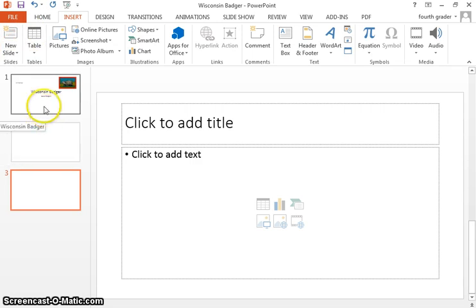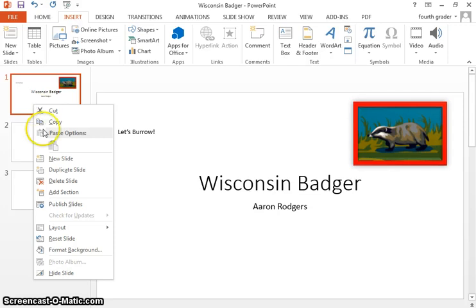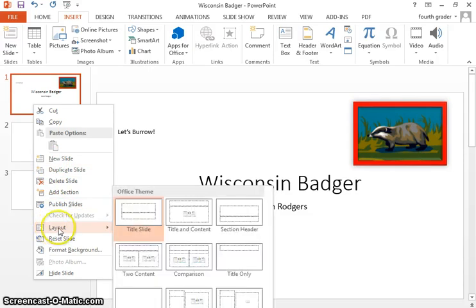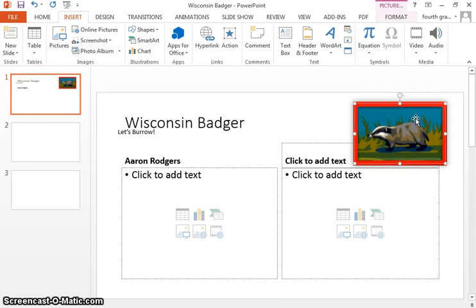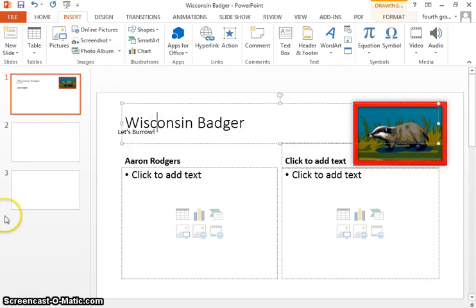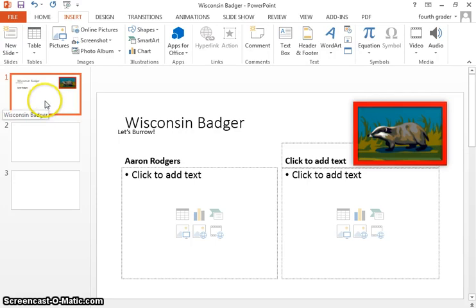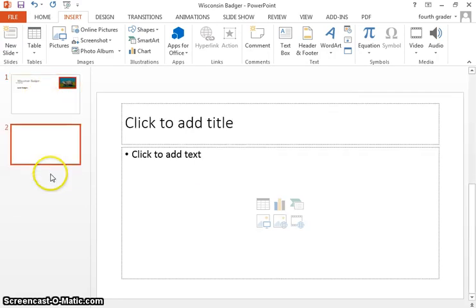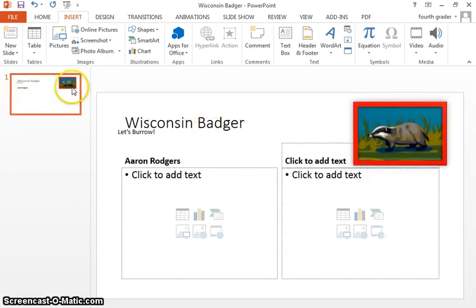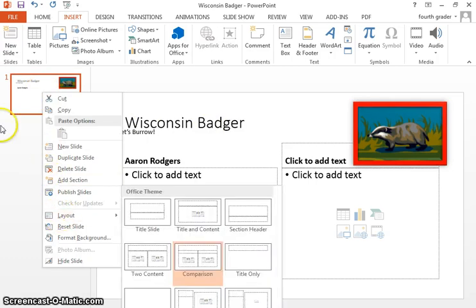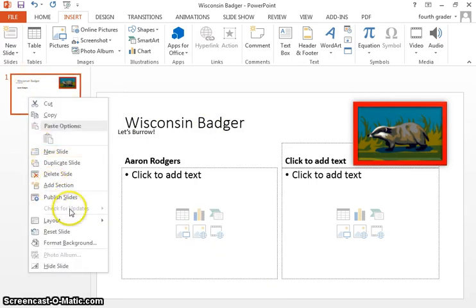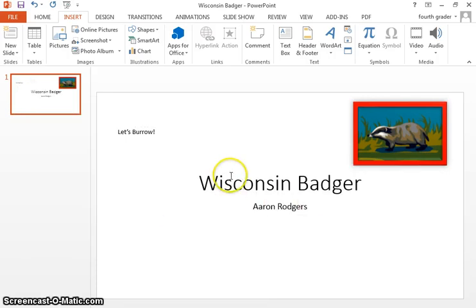And another way you can do that is you can go on your slide sorter, and I can right click, and I can either insert a new slide or I can do a duplicate slide if you have a slide that you like. And what's really nice is there are different layouts you can do. I can do different ones that have two sides to it. Okay, so perhaps that's the style I want. Now that's my first slide again because that's where I left it. So what I could do is delete these just by clicking and hitting the delete button. If I want to change the layout, once again, I just right click. And maybe I just want it back to the way it was.